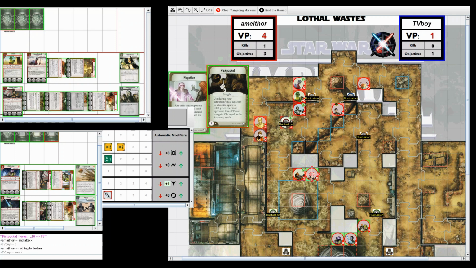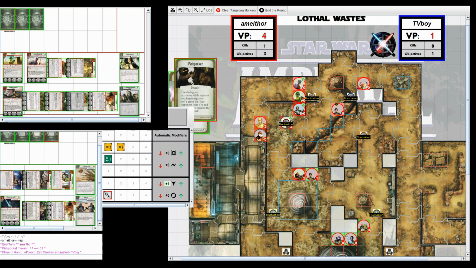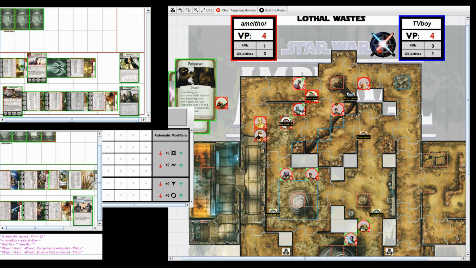So Jawa is declaring an attack on Sabine, focused attack, and does only 1 damage. So I activate Zeb, and I just go ahead and double move to do a melee attack. And I'm setting Zeb up here for a Spectre Cell to move back onto the green fluctuation. He activates, let's see, not sure. I think that was Vinto. Oh, that was Greedo activating, shooting at Zeb.